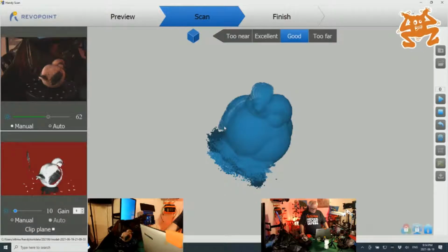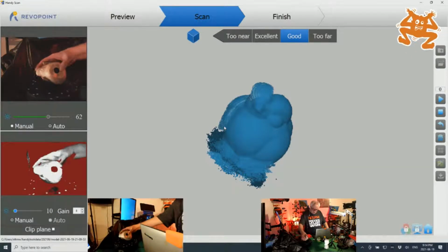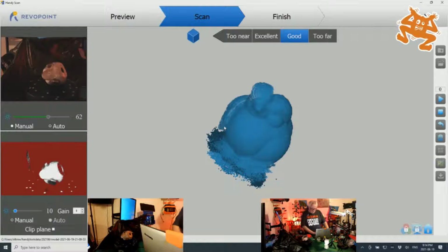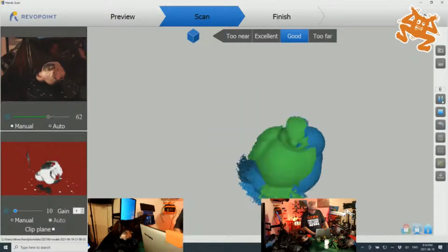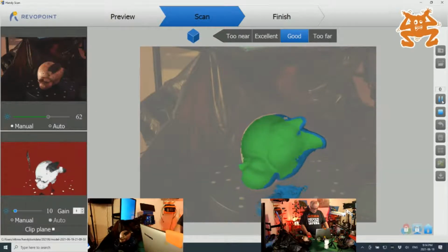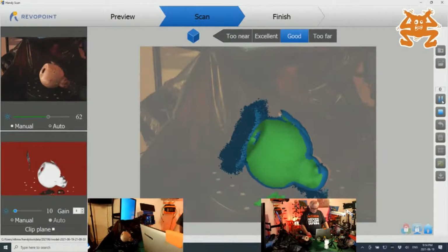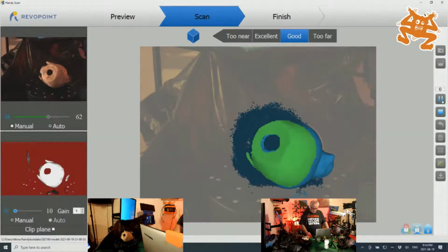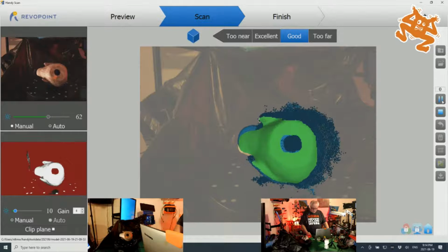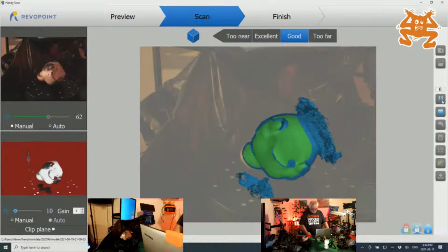Might have cooked the port on this laptop. This cable's fine. Now we're leaning it that way. Okay. Then what you do next is you do one of these. Get it kind of balanced so it's not rolling around. Watch what it does here. It'll start to figure out that I turned it over. See how it flipped the object over on its side? The software figures out what's going on. Interesting that it puts like a nest around the bottom of it. I guess that's just reflections off onto the black turntable. Maybe they should have made it flatter black, since it's got a little bit of a sheen to it.